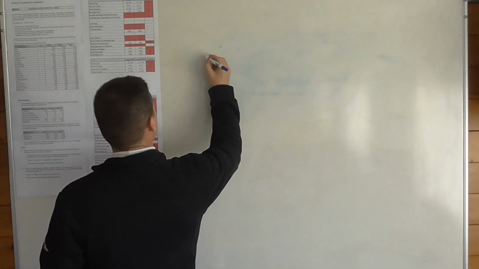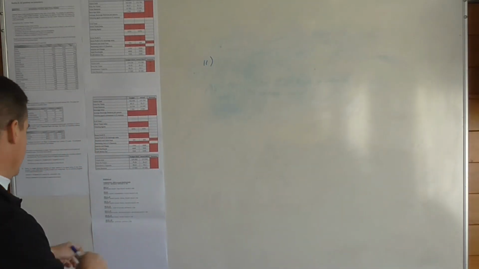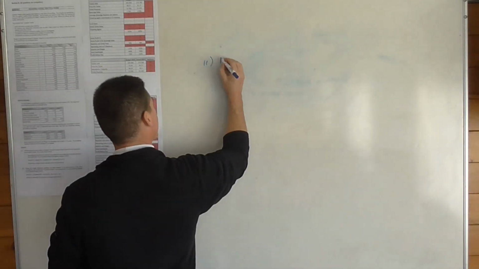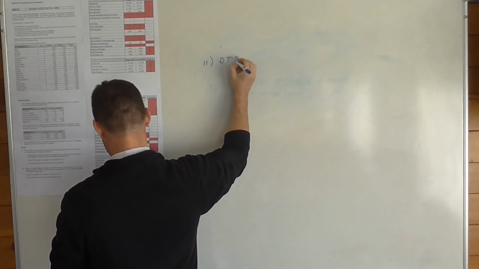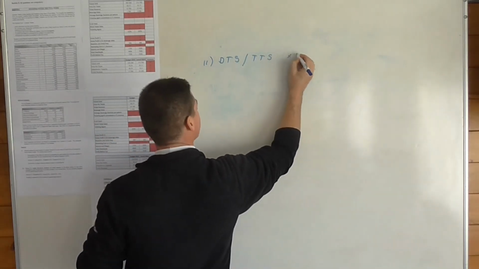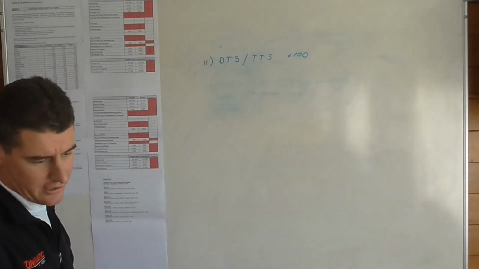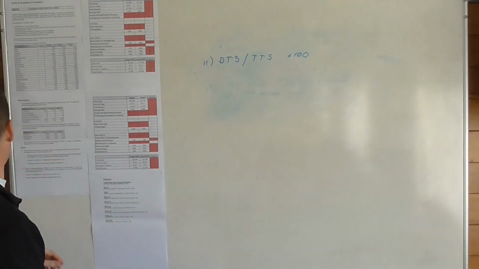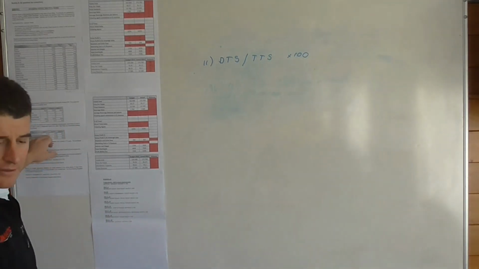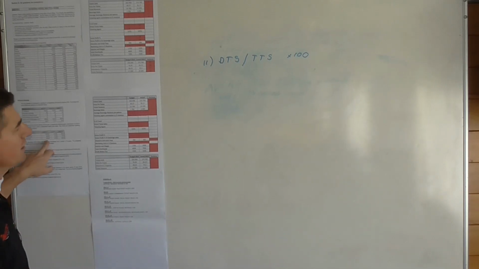Okay, now we're going to go down to number 11, which is the direct ticket sales. Where am I now? Number 11. So now we go to our formula. So the formula for this is your direct ticket sales divided by total tickets sold multiplied by 100. Excuse me. Okay, so direct ticket sales. So for that, we go again to point number 2 on the second page of this question. So it's that small little thing with the direct ticket sale, ticket agent sales, and total tickets sold.